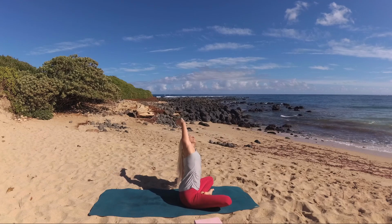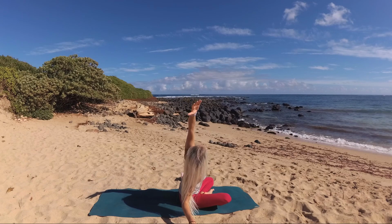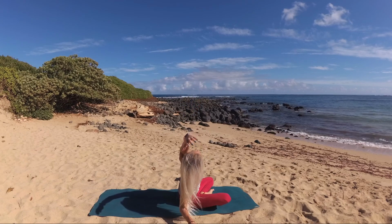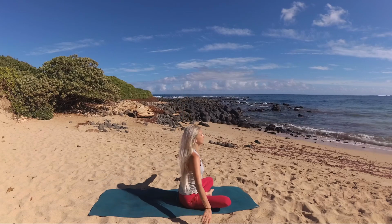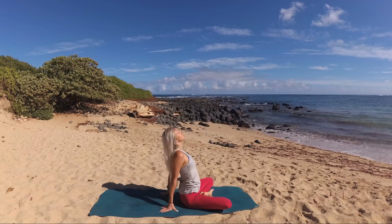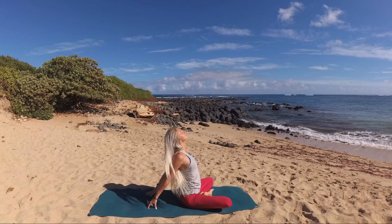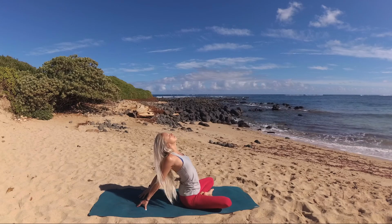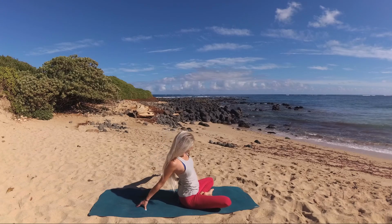Breathe in, lift up to center. Exhalation, taking the side body stretch to the other side. Inhalation, lift to center. Bring your fingertips behind you and then lift up through your heart center, lifting your gaze, your heart shining bright. Let's soften and make our way to hands and knees.